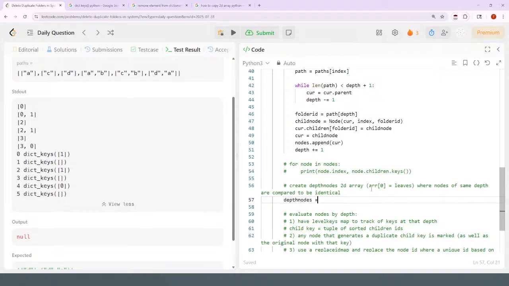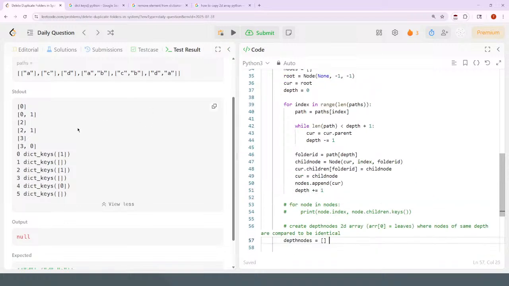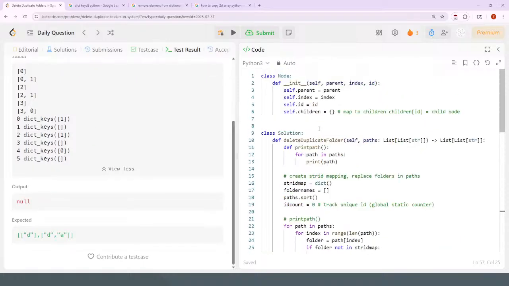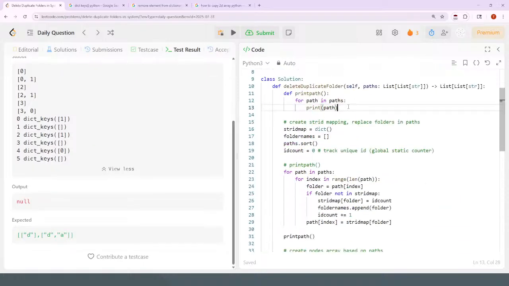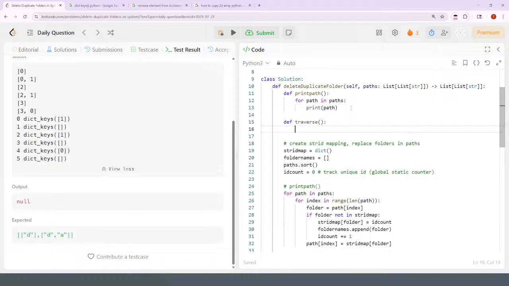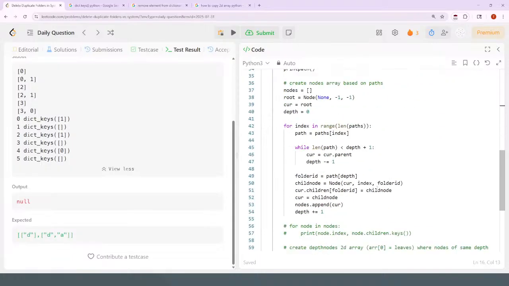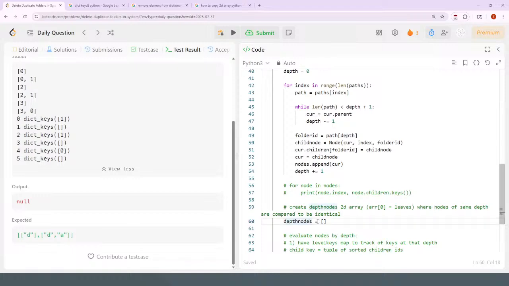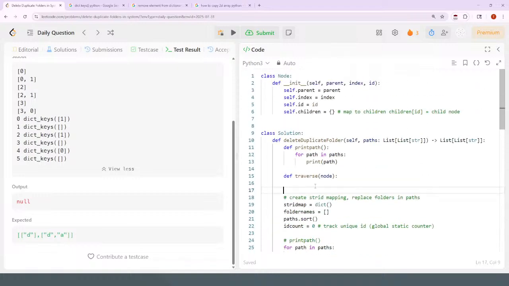def nodes as an array here, a 2D array. And to do this, I'm going to traverse recursively downwards in the tree, starting with the root. And the base case will be if you have a node that has no children, then it'll be added to the def nodes 2D array at index 0, whatever that list is.